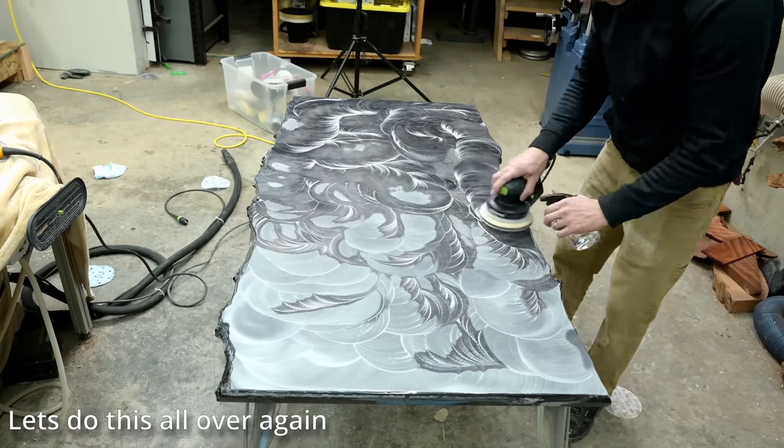That was really unfortunate. What happened is I didn't do a good enough job sanding at that 800 grit level — when I jumped from 800 all the way to 1500, it was too big of a jump. I suspected it might be and went ahead and did it anyway. So what I have to do now is go back down to 800, maybe go 800, 1000, 1200, then 1500, then 3000, then get the compounds again and buff all the way out. I'm actually out of compound too, so I have to go buy some — just part of the process. Hope you enjoy watching me struggle like this.